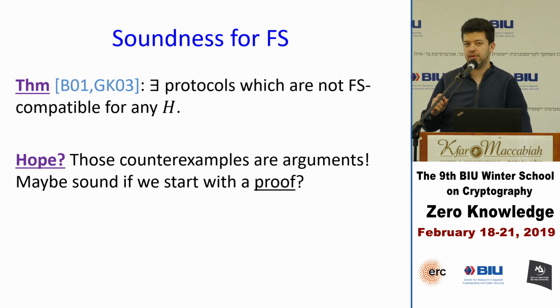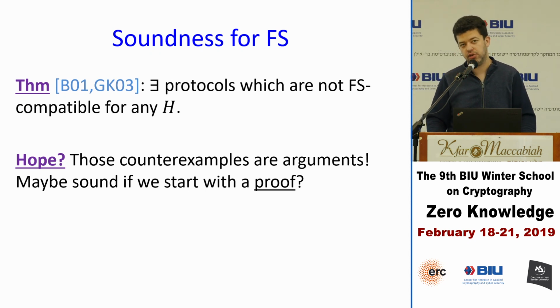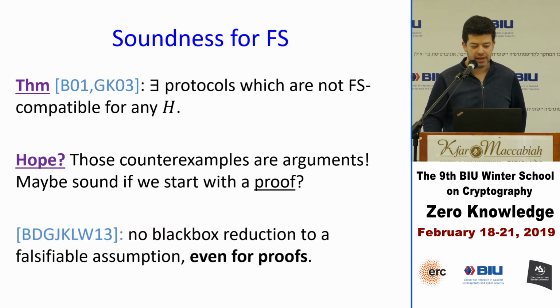So a glimmer of hope that we're going to talk about in more detail in the afternoon session is that the counterexamples that we have actually turn out to be interactive arguments, meaning they only satisfy computational soundness, only soundness against efficient cheating strategies. And one could hope that the Fiat-Shamir Transform is sound if what you start off with is an interactive proof, meaning that it has soundness against all cheating provers. Okay, if we don't have a negative indication, then why not hope? So why not hope? Because there's a reason.